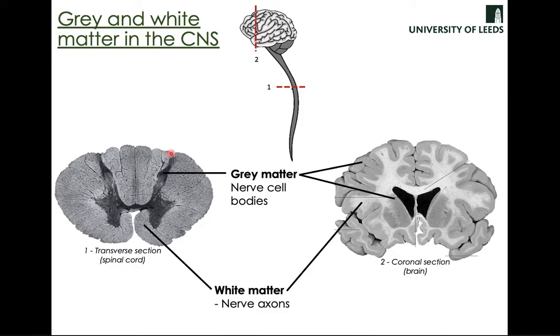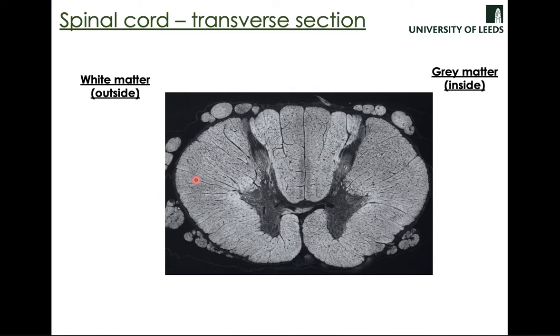Now, if we take a cross section through the spinal cord, as we can see here on the left, I want you to note that the gray matter in the spinal cord is confined to the inside of the cord, whereas the white matter is confined to the outside of the cord. So we're going to focus on this cross section, and we're going to give each of those gray and white matter regions names. So let's start with the gray matter, all of this inside aspect here.